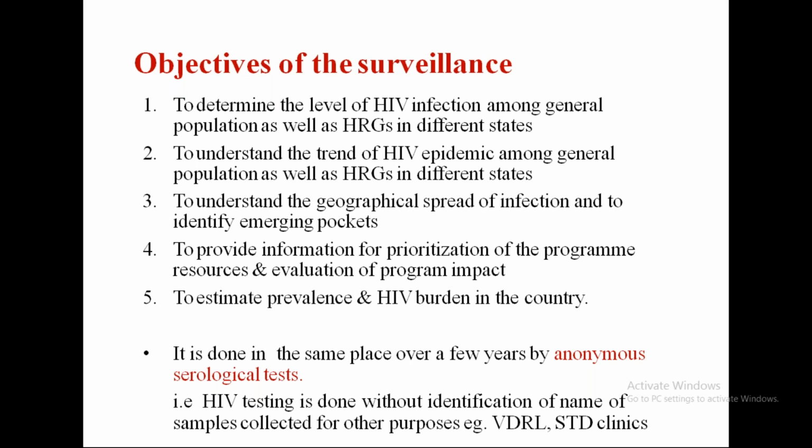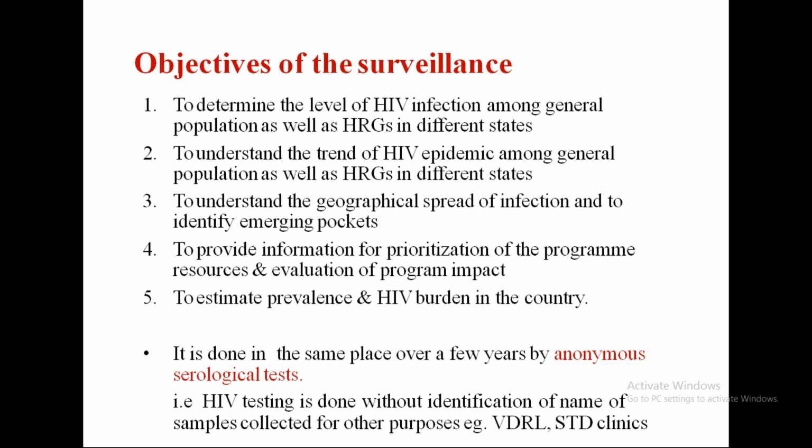To provide information for prioritizing program resources and evaluating program impact. So every time you need to get feedback information from different areas, and you have to analyze the information and see how the program is going on. What is the impact of our program on this particular disease? We have to know it.